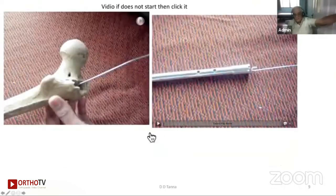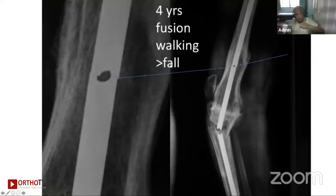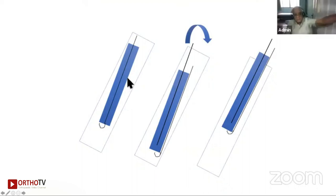You can see this is how it goes inside, and it can go inside, or it can go even outside. Here you can see it is going in, and you can take out the whole implant with this hooked wire. Or here you can see this has been broken at two ends. This is the hooked wire which has been inside one fragment. And when it went up, it was going up and up, and it got jammed on one side. So once it was inside, now I put it outside.